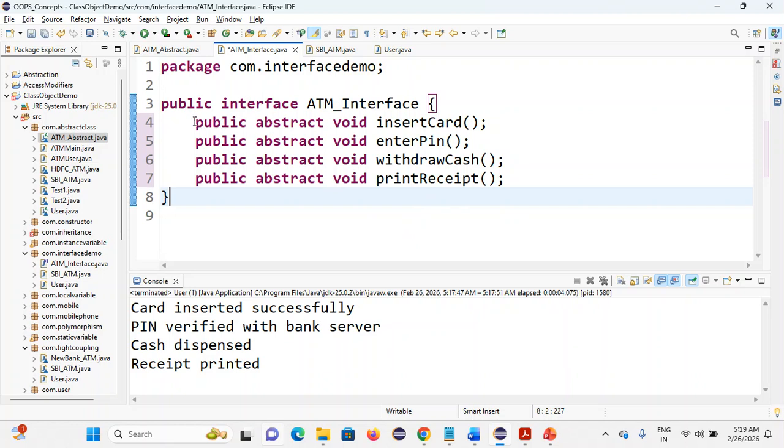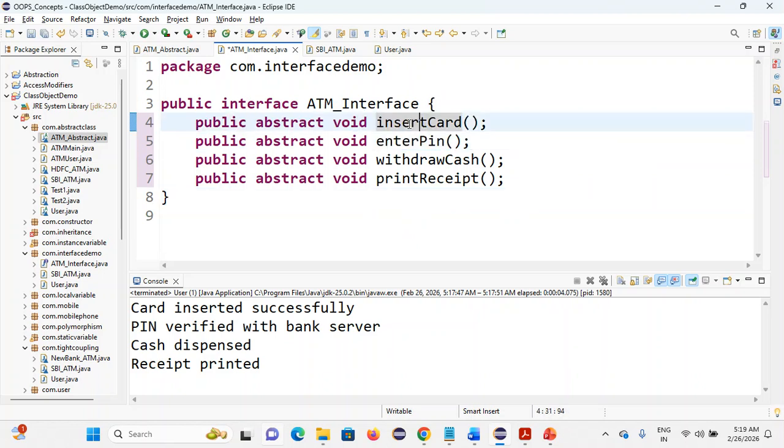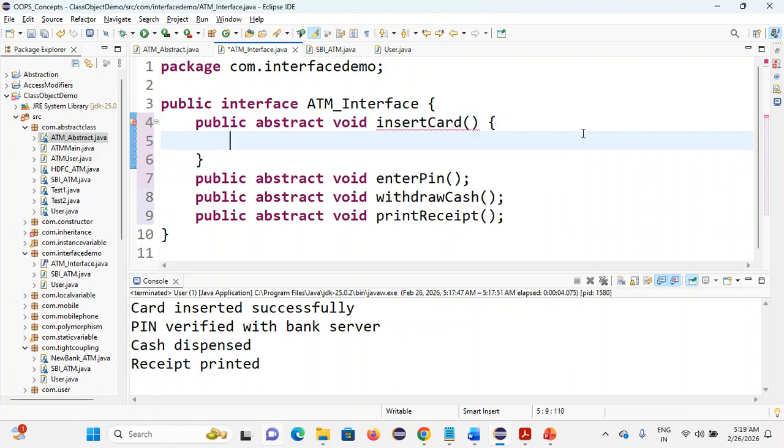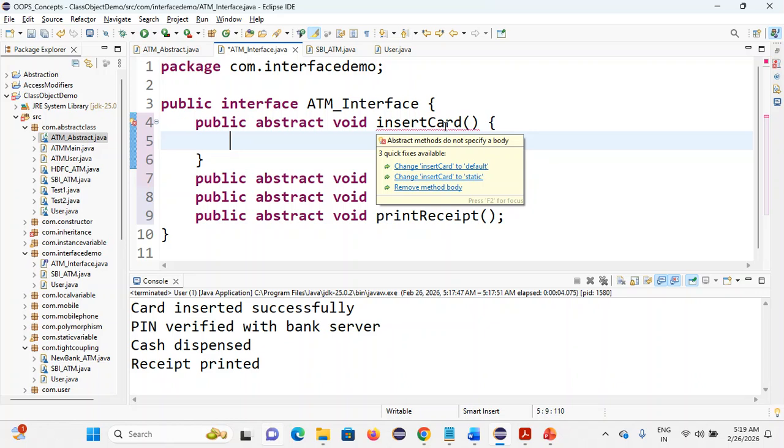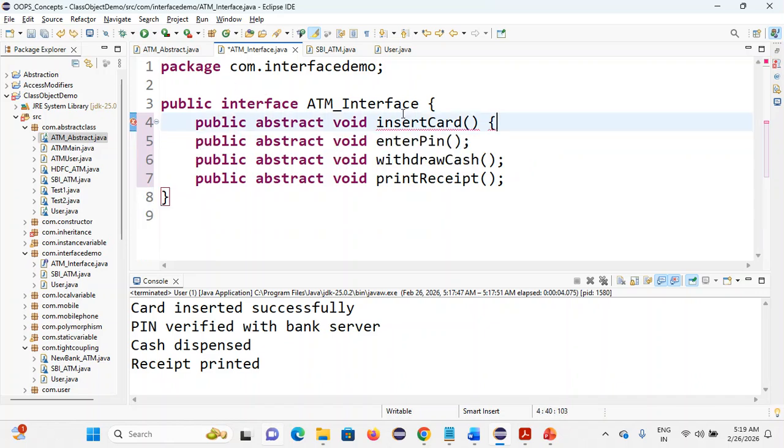So after compilation, we get public abstract void insert, public abstract, all the functions. So only method declaration is allowed. If I give an implementation, it will throw an error. Can you see this? Do not specify a body. I hope this is clear.